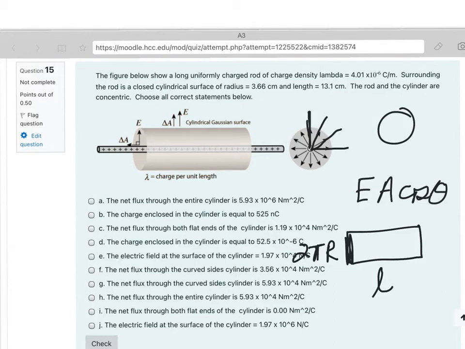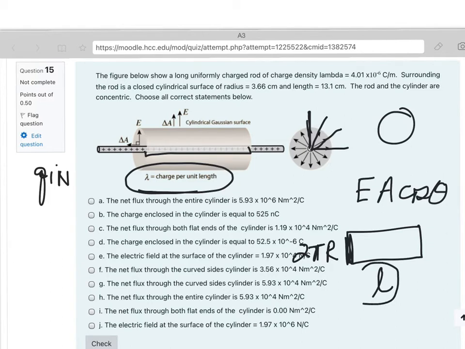And let's see what else. So according to Gauss's law, the flux through the can will be the charge inside. And the charge inside is going to be the charge per unit length times the length that's inside. That is the length of the can. So if you multiply the length of the can by the charge density, I hope you can see that, you're going to get the total charge inside. And so the flux then, by Gauss's law, has to be Q inside over epsilon naught, right?